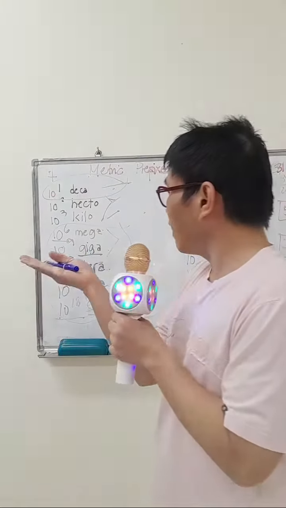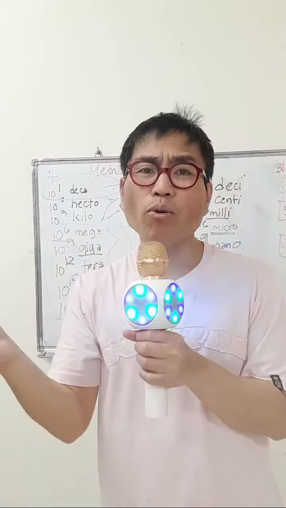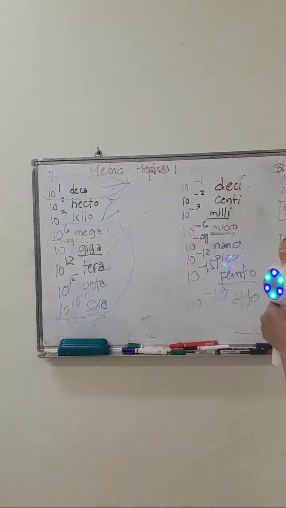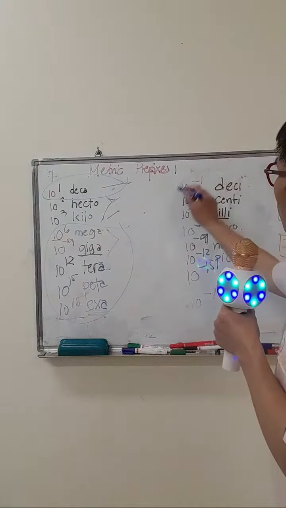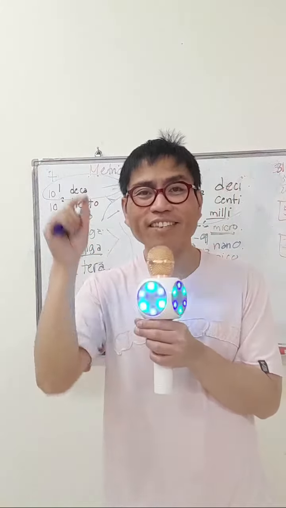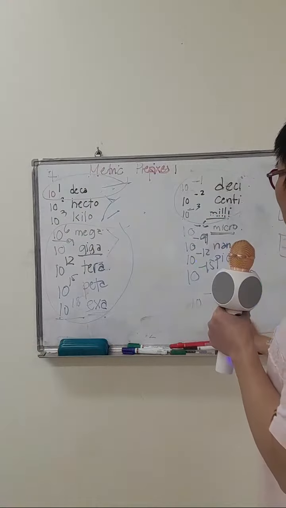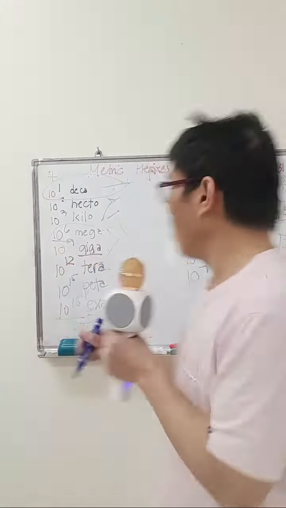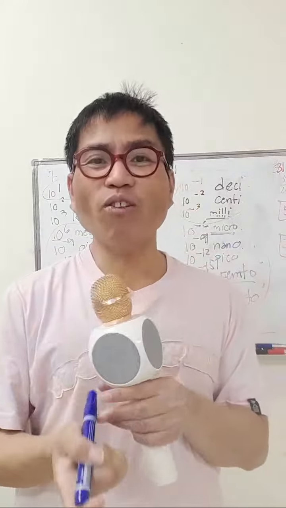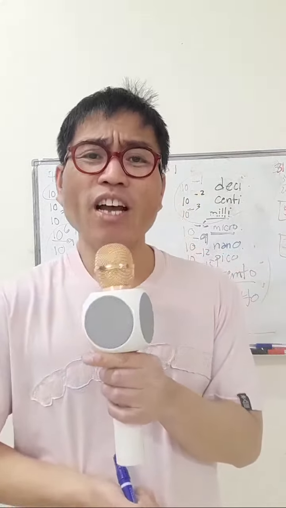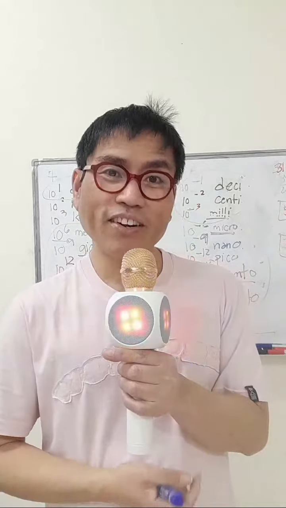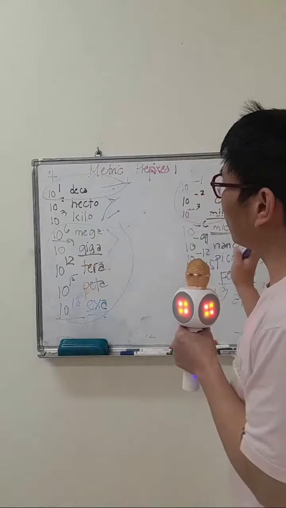For 10 to the 6 up to 10 to the 18, the prefixes all end with the same last rhyme. And in the negative, your clue also: 10 to the negative 1 to the negative 3, and 10 to the negative 6 to the negative 18, the o rhyme. Micro, nano, pico, atto. Perfect! So if you encounter conversion factors, like converting from meters to feet, then you can really use this. Very useful. Okay, metric prefixes.